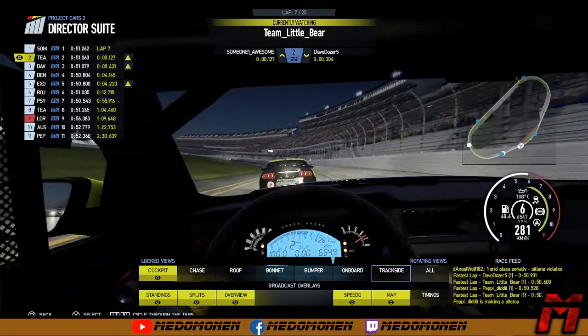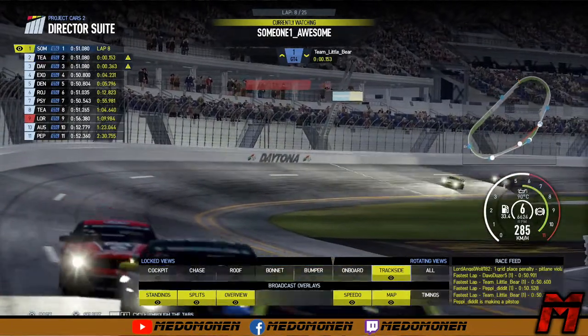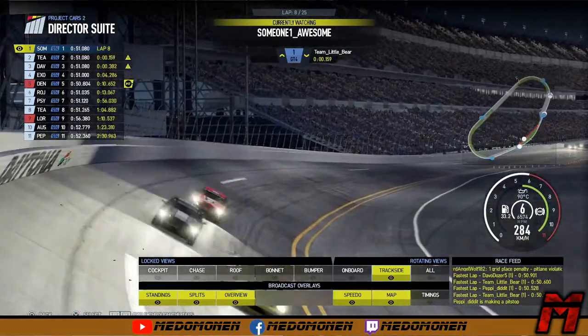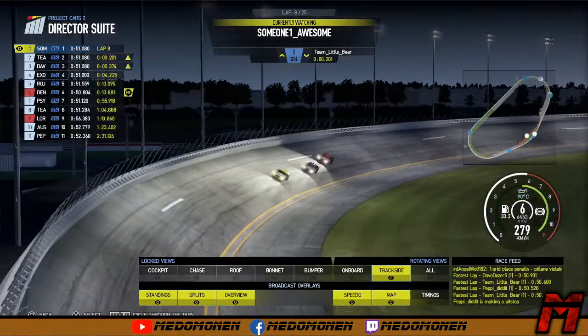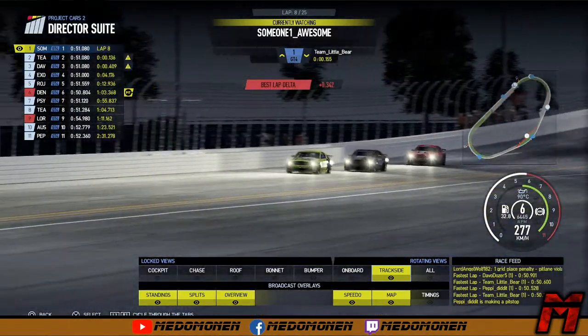Little Bear getting right up to the rear bumper of Someone Awesome, but not able to make any inroads throughout the last corner there. You can see the last lap times by our 4th and 5th place competitors. EXO with a 51 flat, and then we got Dennis Marinos with a 50.8. Those guys are faster than these top 3 guys, and they're lurking in the background there, so they might be able to play themselves into this one.